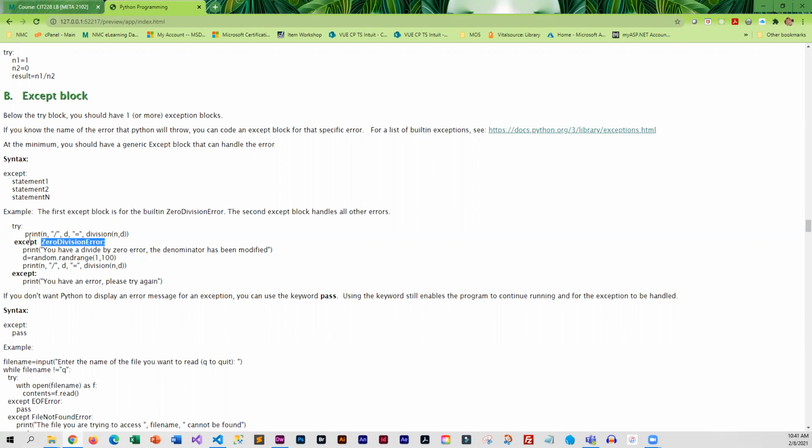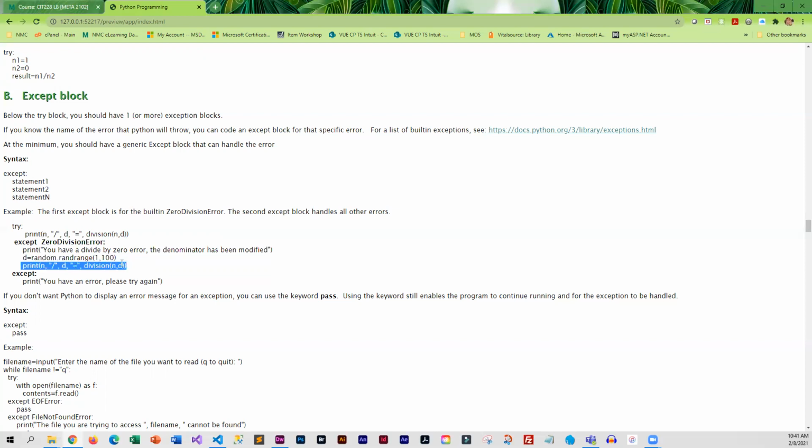And so here in my try block, I've actually created a division function, and I'm sending a numerator and a denominator to the division function. If the denominator is a 0, then I'm printing out a user-friendly message, and I'm getting a new one using the random number function, and I'm making sure that it's not going to be a 0.